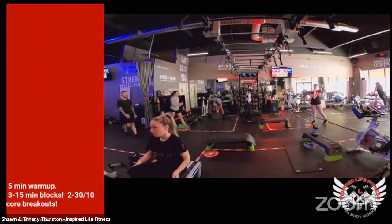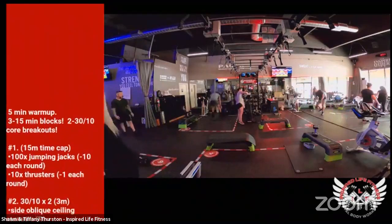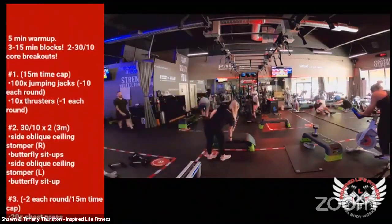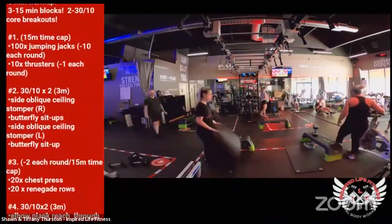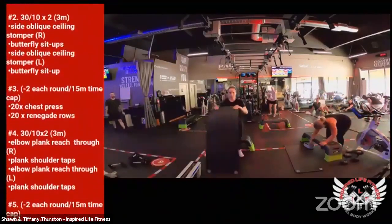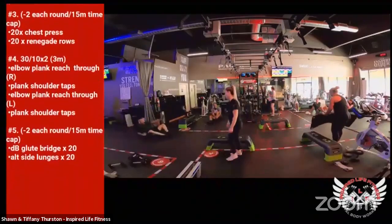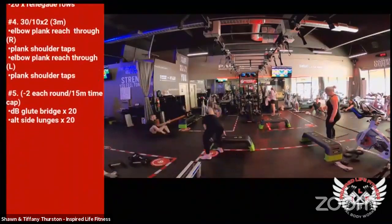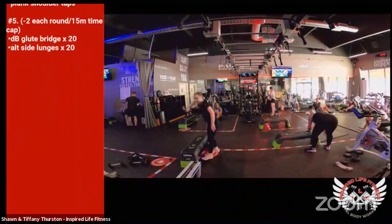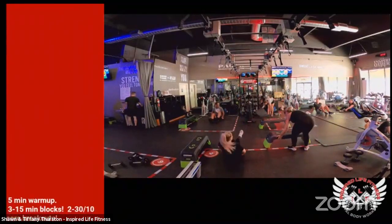All right, guys. We are going into that ab set, team. We're going into that ab set. We are going first ceiling stomper right. So it's that corkscrew to the right, corkscrew to the left. Sorry. Butterfly sit-up, so feet together right here like so, coming all the way up, and then you got corkscrew left, and then butterfly sit-up. We're going 30-10, 30-10, team. Starting out with that corkscrew oblique ceiling stomper.